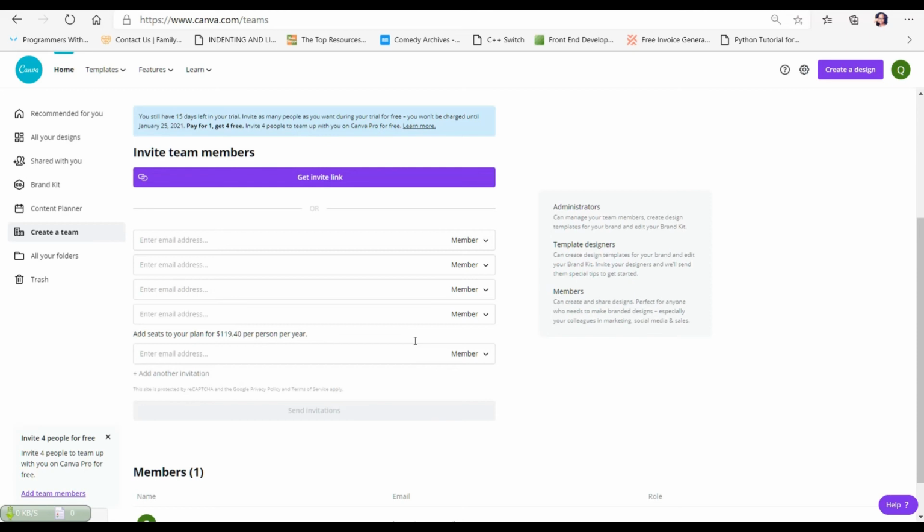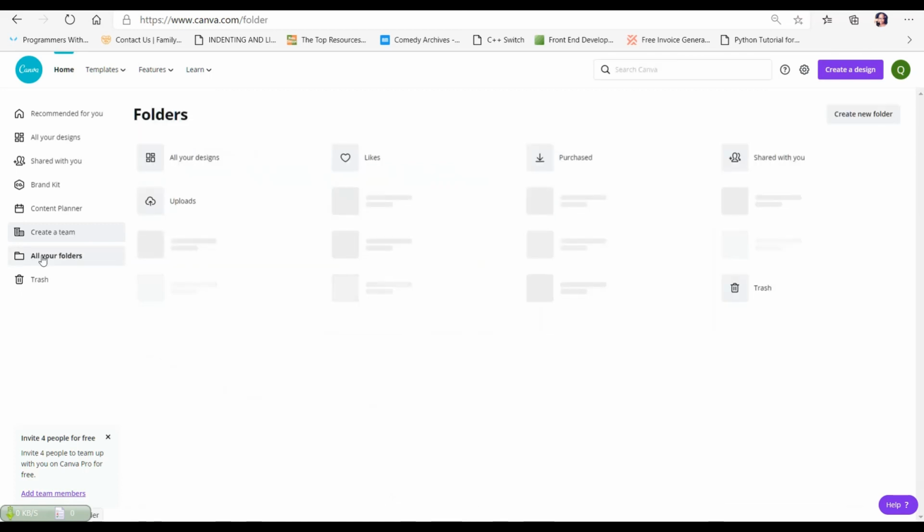So if you're a premium member, you can choose your team and plan to add more people into your team. You can assign those teams some tasks, and you can also assign those teams to your brand kit. I think that's also an essential feature that you can use.